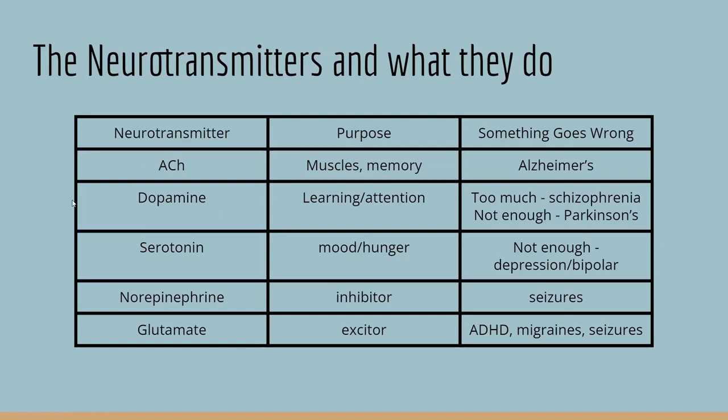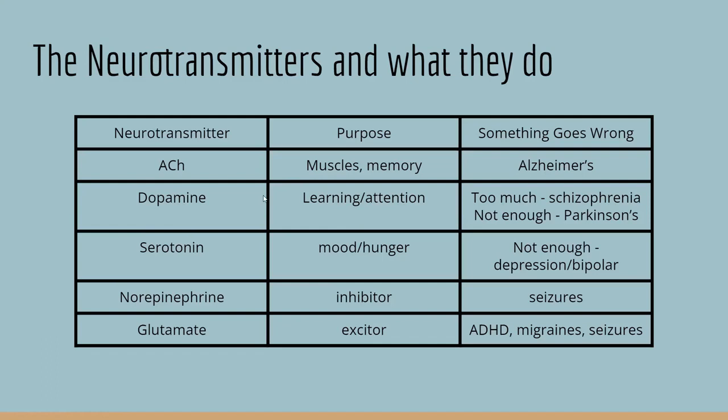Then dopamine, the purpose of that helps with learning and attention. So if there's too much, you can have schizophrenia. Not enough, Parkinson's. And one of those is a little bit more hyper than the other. With Parkinson's, you have some loss of abilities. If you know Michael J. Fox, I've already shown pictures of him as examples in some of the other modules. He played Marty on Back to the Future. Well, that's what he has. It's a major struggle for him.